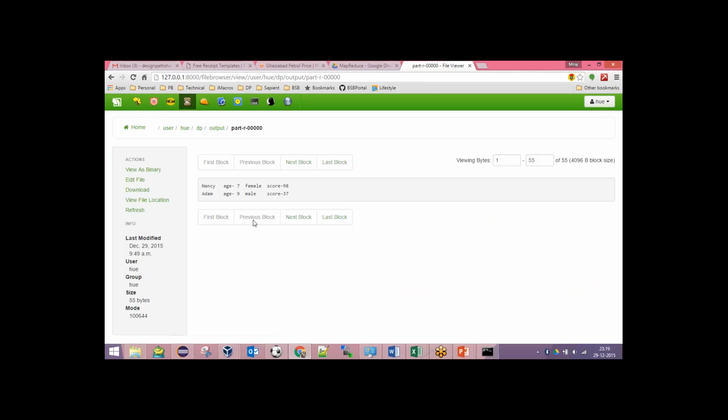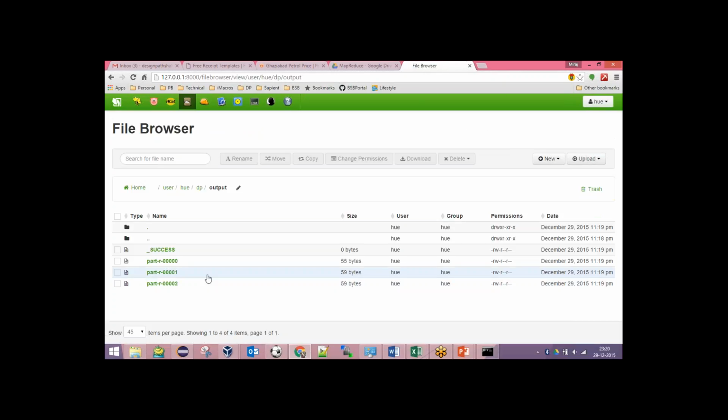So you can see each file will have a particular age group. This file has the age group of 0 to 20. Nancy was the highest female scorer. Adam was the highest male scorer. This file has the greater than 50 age group. Christine was the female and the corresponding male. Data is sorted on female and male because those were the keys. And similarly in the third file. So we got the different age groups and the corresponding genders of those age groups, the maximum scorers.